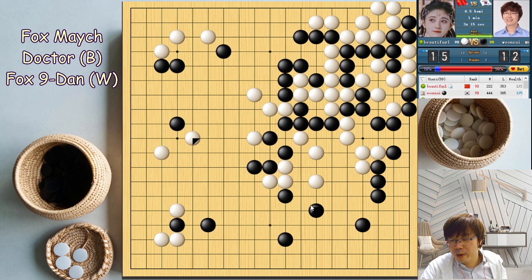Okay, he found where. Good move. All right. Still very tough game. It's not easy. It's not easy to win, even now. I have to do a lot of things if I want to win this game.